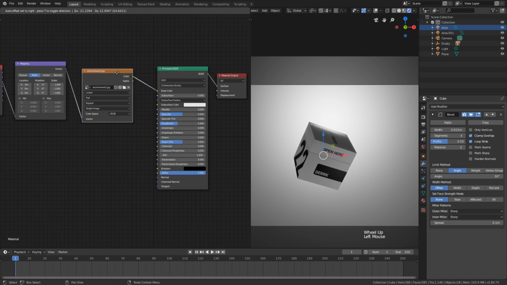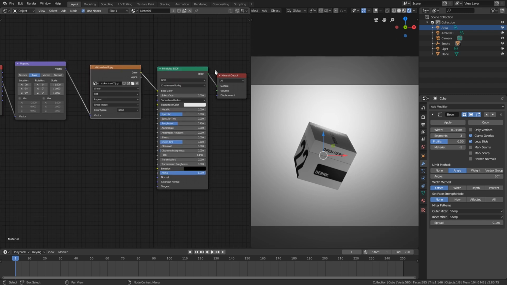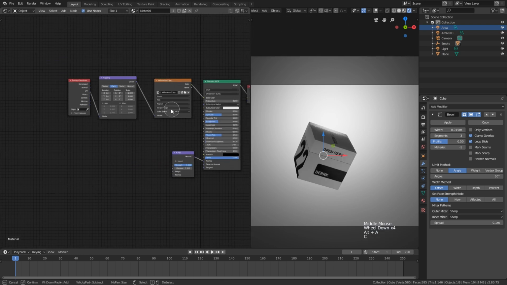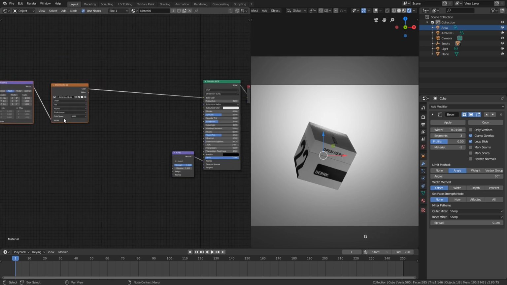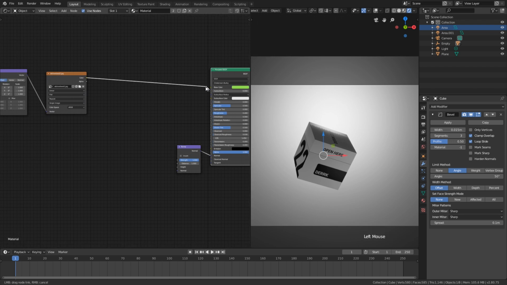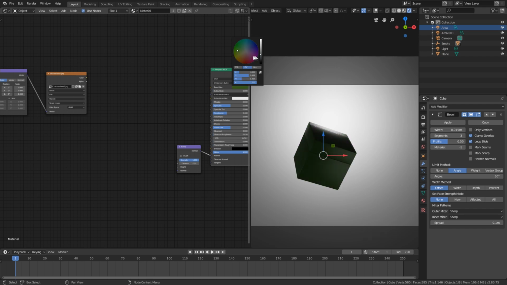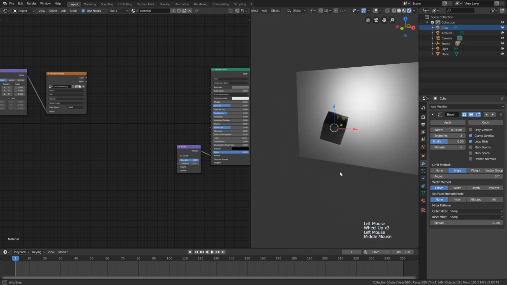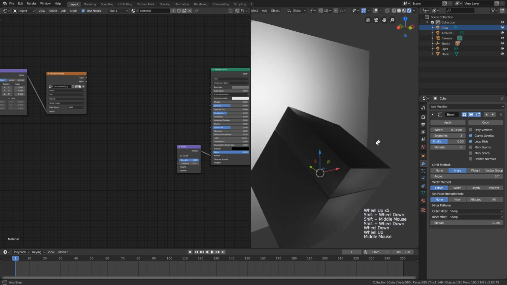So the first thing I'll do is add a little bit of bump to the text, and the way I'm going to do that is by adding a vector bump. About what it sounds like. We'll plug that into the normal. Then let's move this stuff over here a little bit, just pressing G to grab that. And then let's unplug this from the color. So that we're not looking at this weird green color, let's make this just a medium gray.